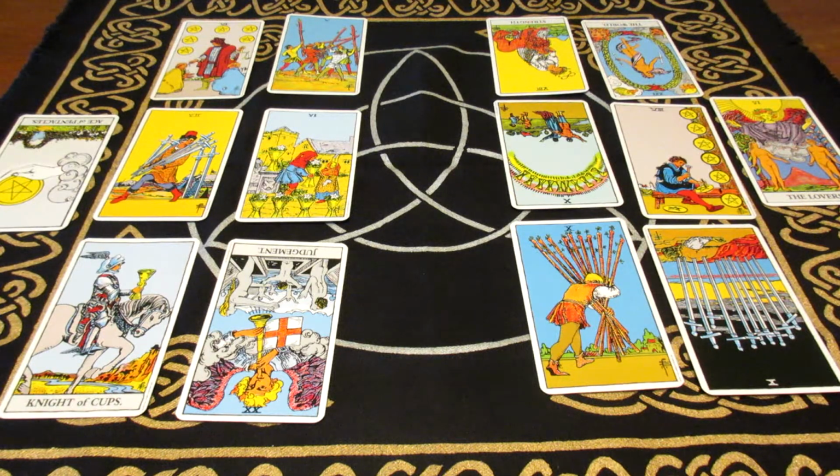This is what they want. This is what they're working towards. And when I see the 6 of Cups, this suggests to me that they want it to go back to the way it was. They don't want to have responsibilities. They want that joy of their past. They're very nostalgic, and they want to be maybe a kid again. They want to be carefree.